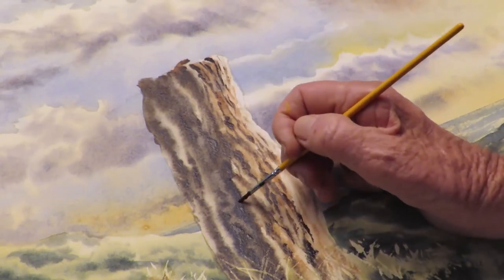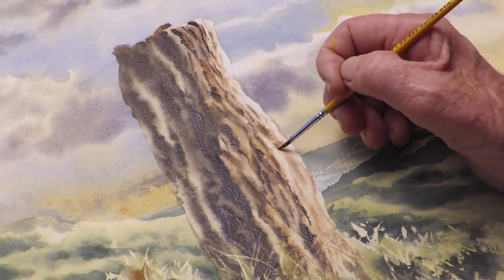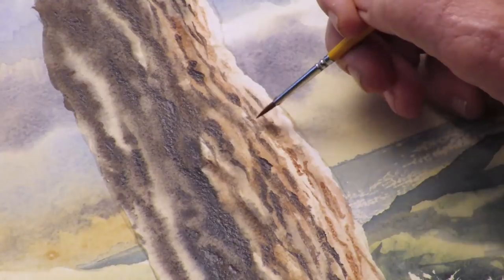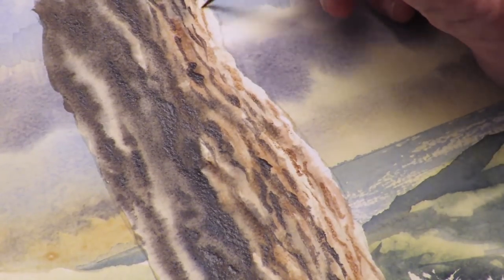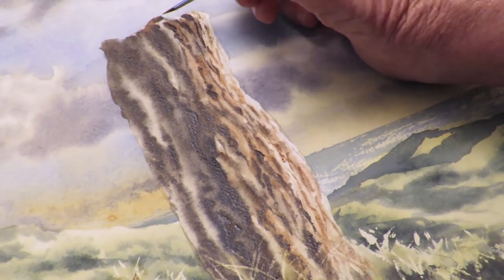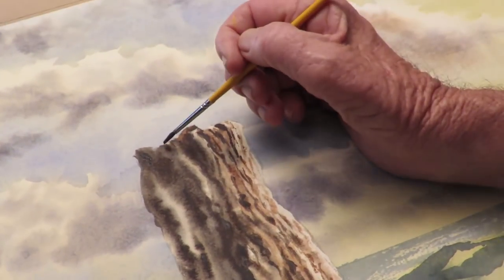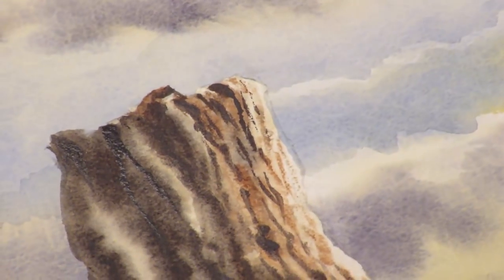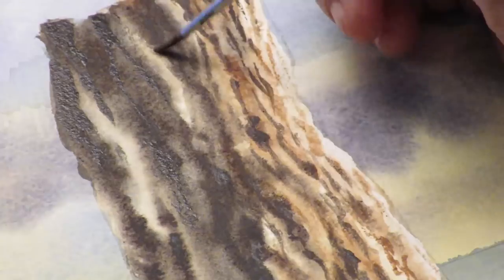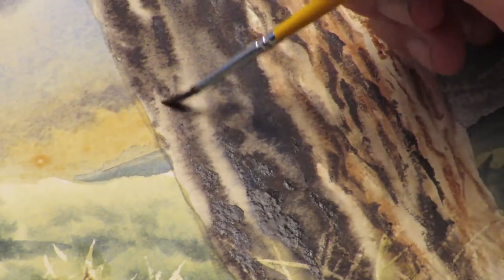So some very dark bits there. Okay and now I'll just get the burnt sienna and strengthen up some of those as well — some of the textures here that are in the sunlight. So you see I've left little bits of light there which will look as though they're catching the sunlight in the final result. Just in the shadow area I'm just putting a few little bits wet and dry, just to sharpen up the texture a little bit in here as well. This is before I put the shadow wash on, which I'm going to do next.